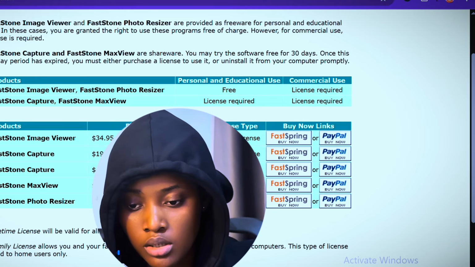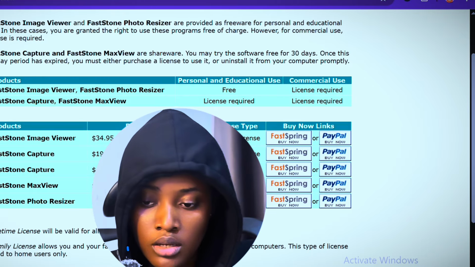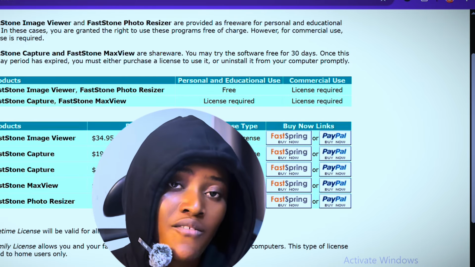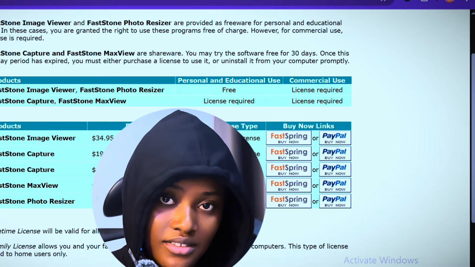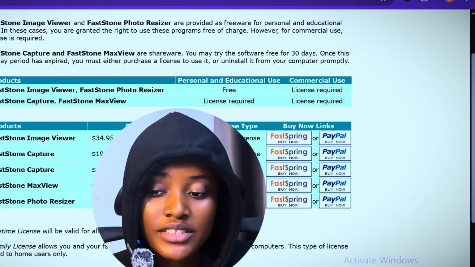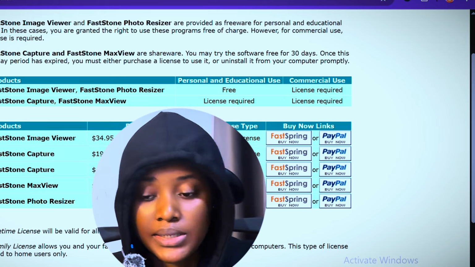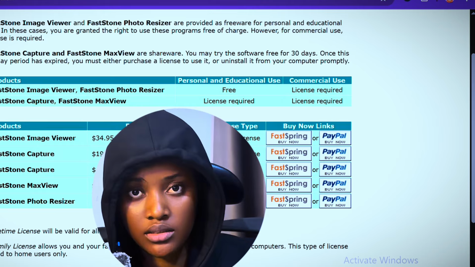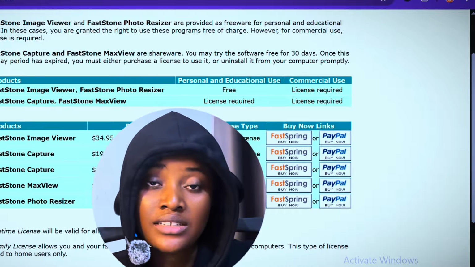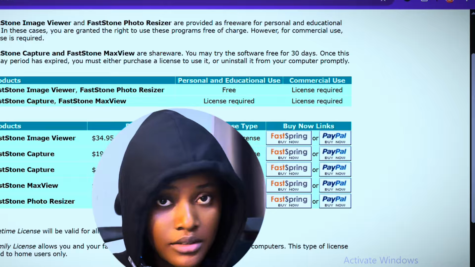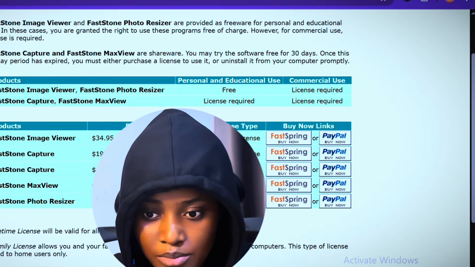Okay, so FastStone Capture, $19. So this is like less than 25,000, and you have it for the rest of your life as long as you are alive and living. So that is it. The one I purchased, I don't think it was up to $19 when I got it in 2020. Okay, but now it's $19, and trust me, it's still very affordable. This is not a paid advert at all. If it's a paid advert, I will indicate it because of YouTube.